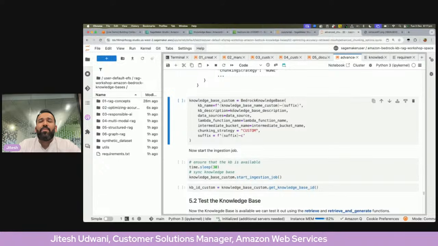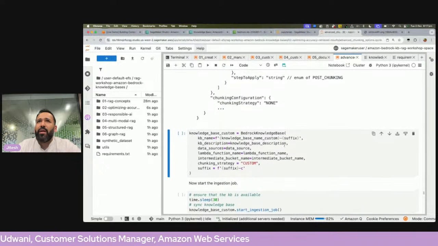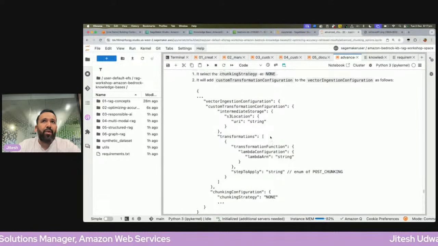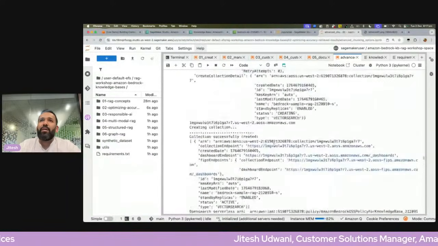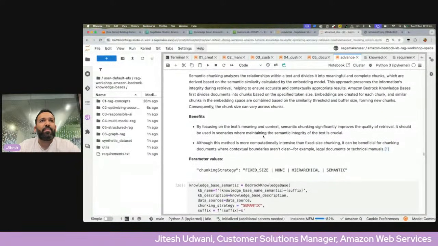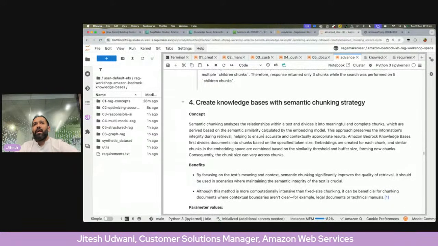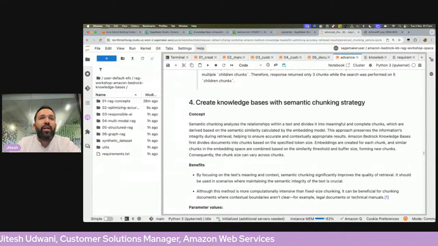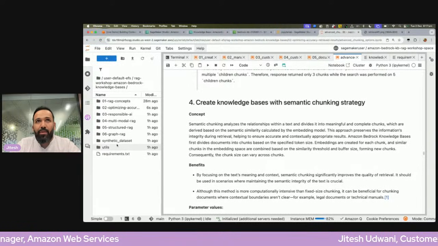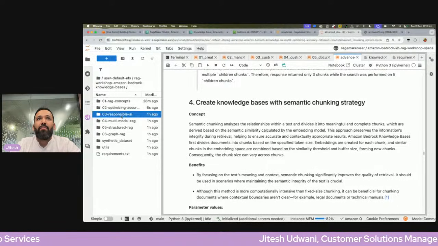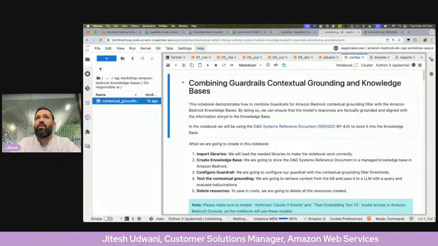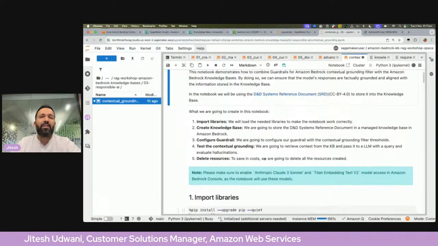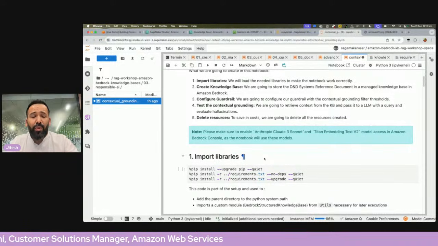All right. So go through it, do this lab at your own pace, but primarily these strategies that you will hear about are these ones. Now unfortunately we won't be able to cover all the labs today because there is too much, it requires multiple hours. But one important lab that I want to cover is the contextual grounding, and this is going to be our last lab for today's workshop.